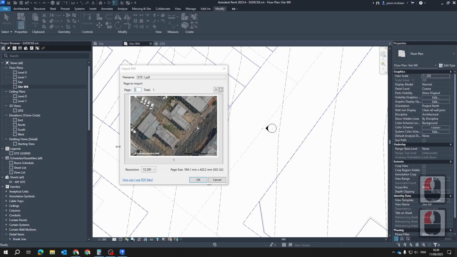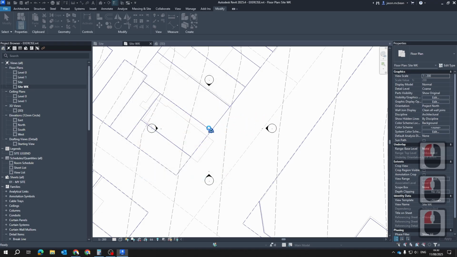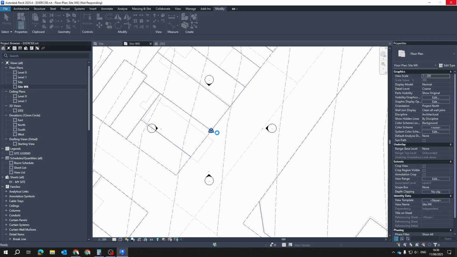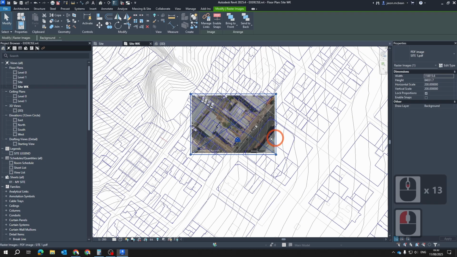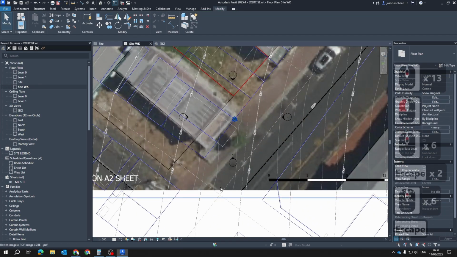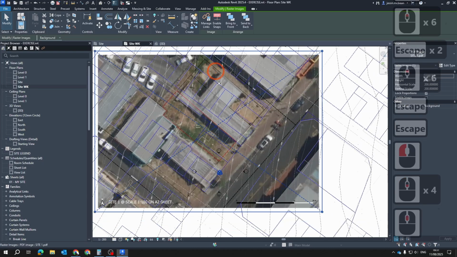Now what's interesting, you'll see that Revit does work out how big this drawing is. So that's interesting. And I'll go 300 dpi. I'm going to press OK. So what this will try and do is it'll try and bring it into the correct scale. Okay, so it'll understand it's bringing in a PDF at a certain scale. The only downside to doing this is you'll find that sometimes this does get slow. Okay. Working with these images.